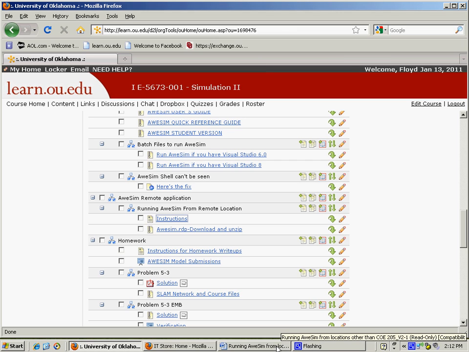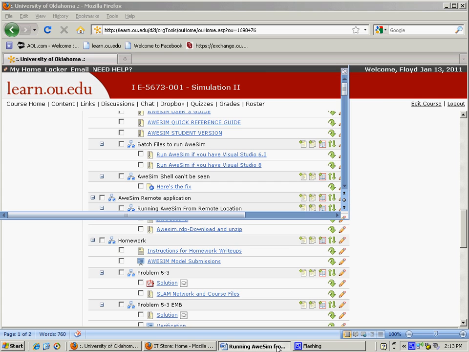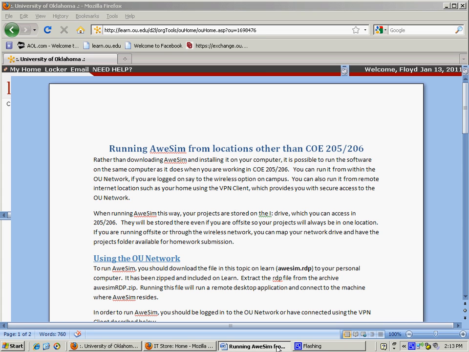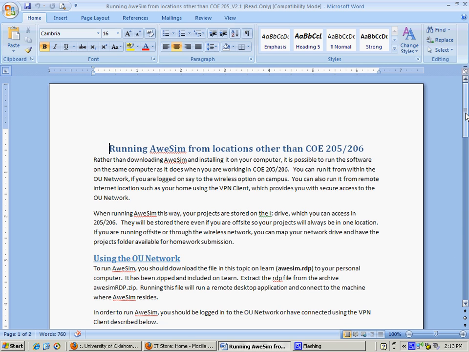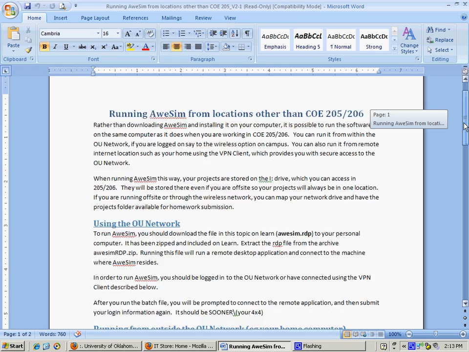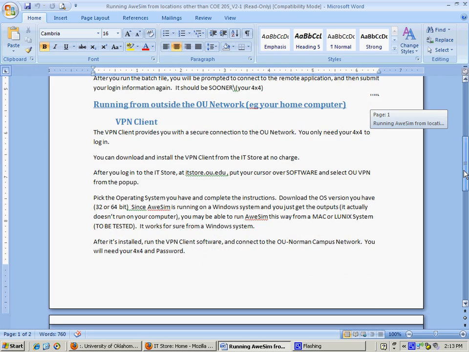So for example, if we take a look at the instructions, you'll find these contain all the information you need to run AweSim, either with a connection to the OU network or from what's called a VPN client, which allows you to connect to the OU network from some remote location as long as you have an internet connection.